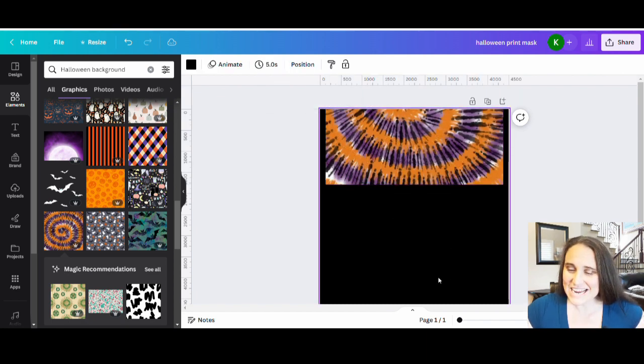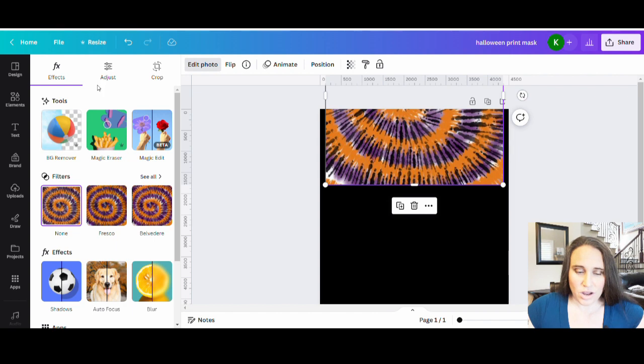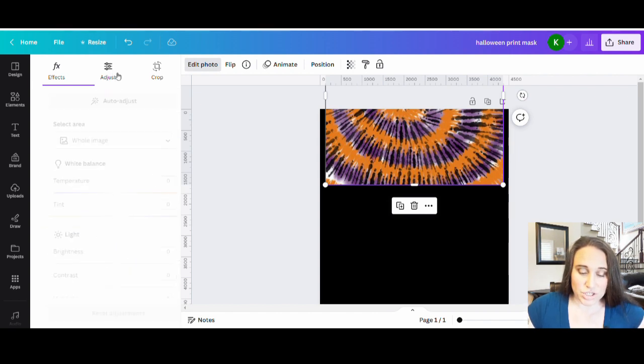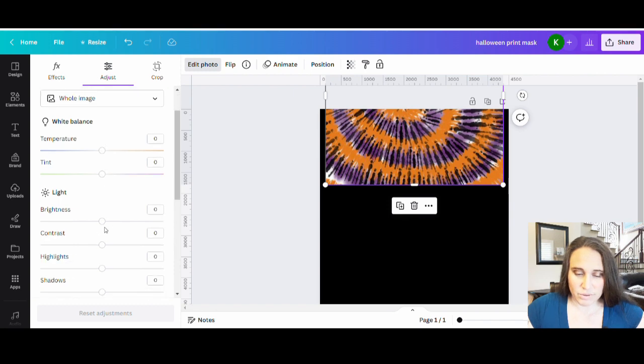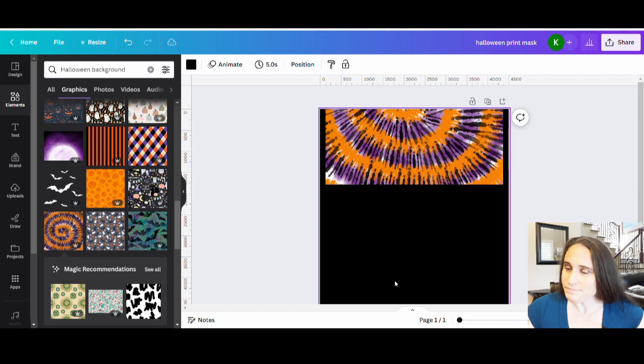So there it is. And by the way, if you want to make it a little bit brighter, just like the last time, I can click there, go to edit photo. I can do filters on it if I want to, or I can go to adjust and just adjust it this way. So maybe I do want to make it a little bit brighter so that it's going to pop on the black background. And again, I can increase the saturation if I like to really just sort of make that pop, even the vibrance there. And so now that is really bright.